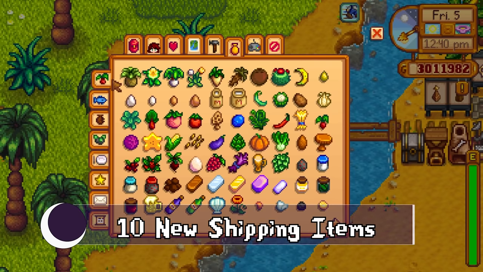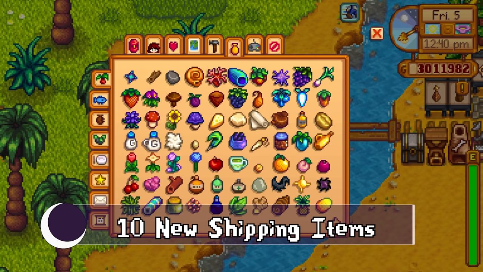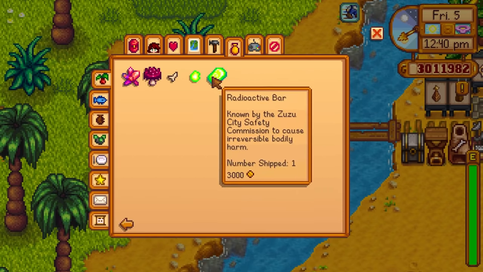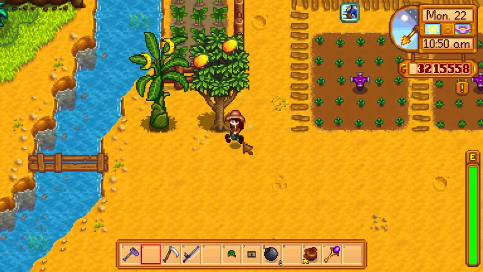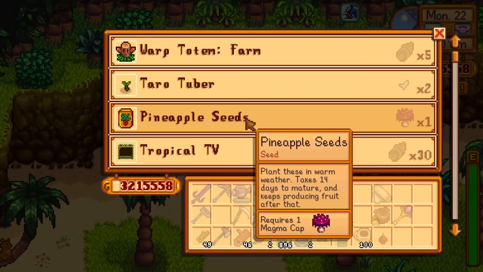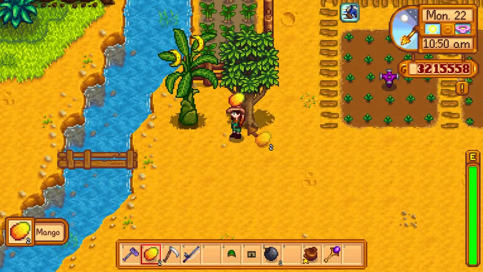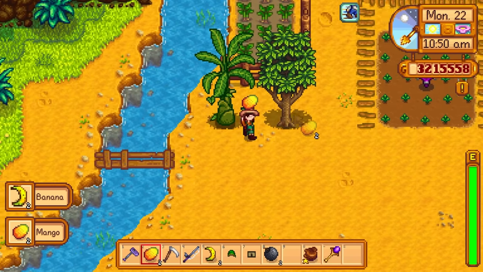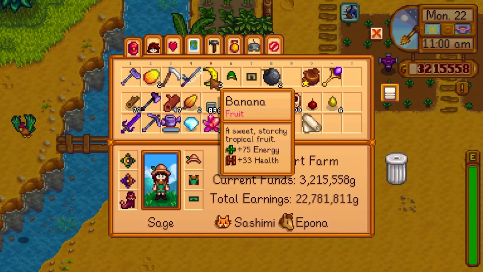First things first, let's get things shipped. There are 10 new items that you need to collect and sell. Some are much harder to find than others. The banana and mango are both fruit trees that you can get the sapling from here on Ginger Island. I bought mine from the bird trader. They take 28 days to fruit and they will always grow in the island farm. Otherwise, it will only fruit in the summer on your own home farm.